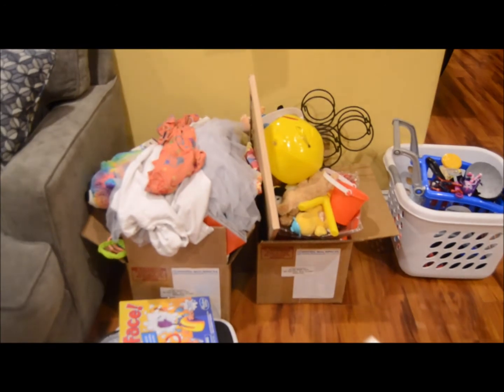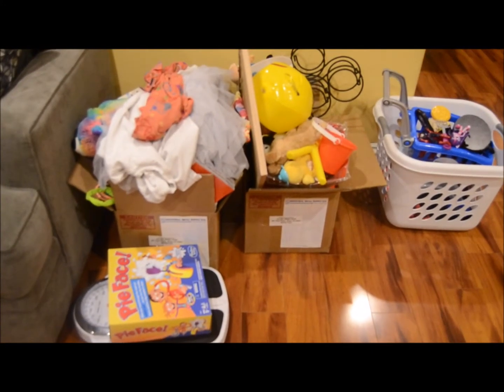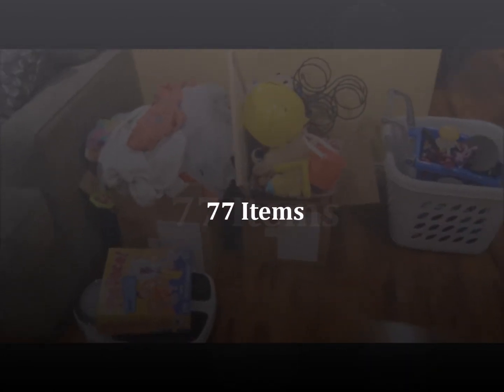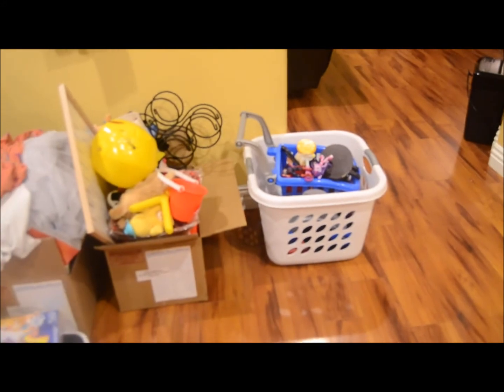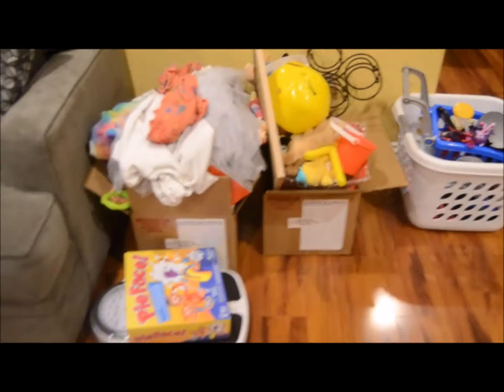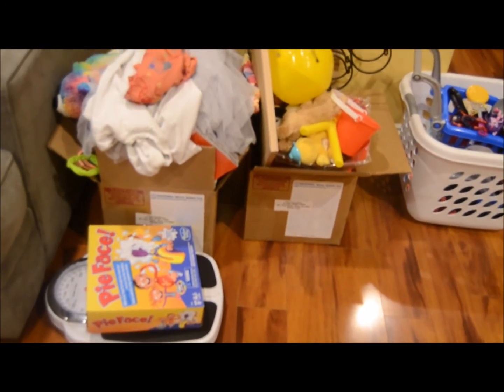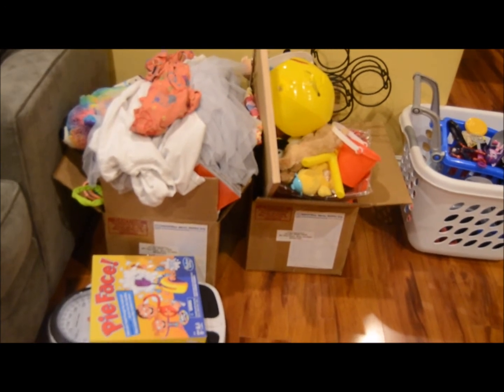So that is 14 items — those are all the items for week two. We're going to put them in the car tonight and take them to the thrift store tomorrow. So I'm going to show you guys the entire lot for week two. These are all the items from day eight through day 14, and if I did my calculations right there should be a total of 77 items. That is crazy — I can't believe how easy it was to get rid of 77 items in the house, and there's still so much more around. My husband's going to put them in the car tonight and we'll take them tomorrow. I'm so excited to get rid of all of these items.